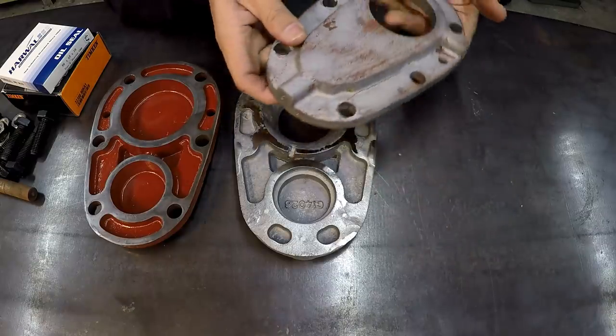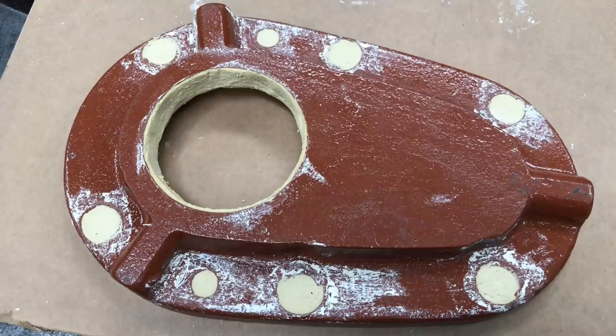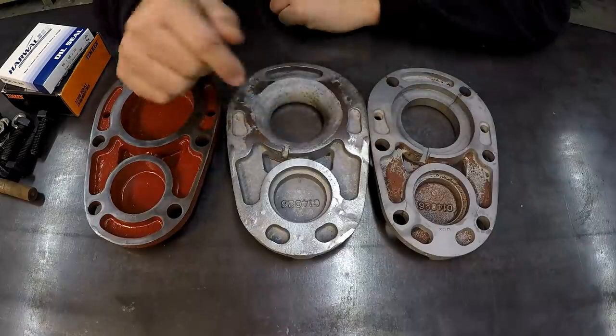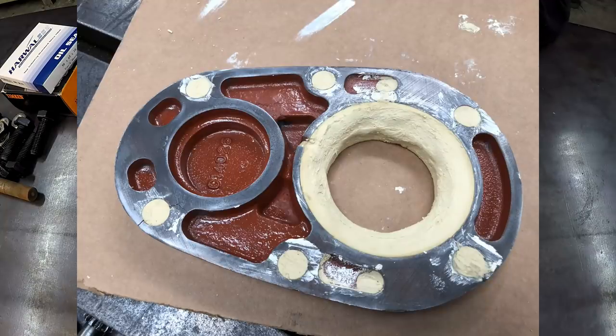I had taken this casting, glued it back together, and I filled all the holes with water putty, and I filled this area here. Also, there's a bearing that fits here, and there's a seal that fits here. I filled that area with water putty so that whenever he casts it, I would actually have material that I could machine out, because if he cast it like that, I wouldn't be able to machine it. So this is what it looked like with the putty in there. And of course I had all the holes filled up.